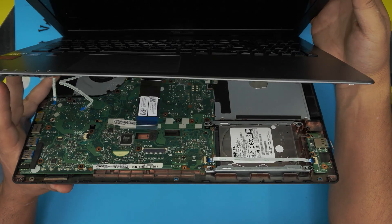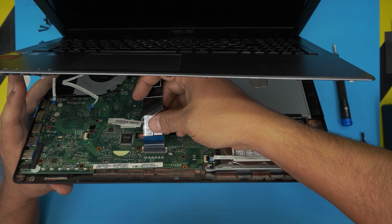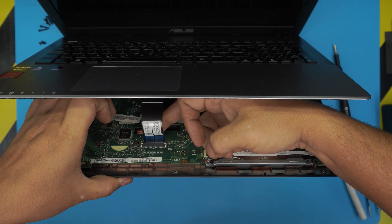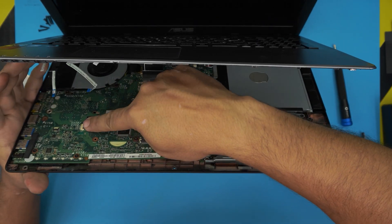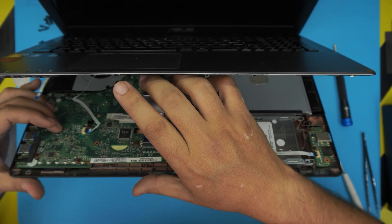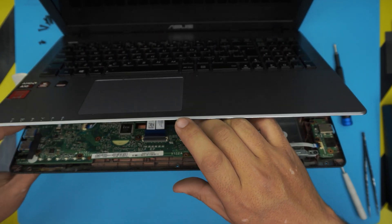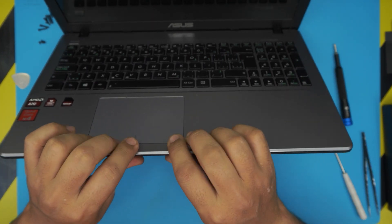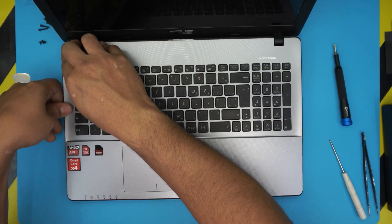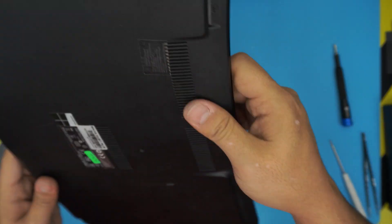Bring the palm rest over and hold it down with the other hand. Open up the hinges and slide the flex cable between the top and the bottom cover, then hold it down. Close the lid while holding the back with one finger so it doesn't go in sideways. Lift up the black cover for each jack, put the flex cable underneath, and close the lid. Then pinch the top and bottom cover together all around, pushing down the sides until you hear the clips click. Finally, flip the laptop upside down, put the three short screws in the front, and the long ones go all around.